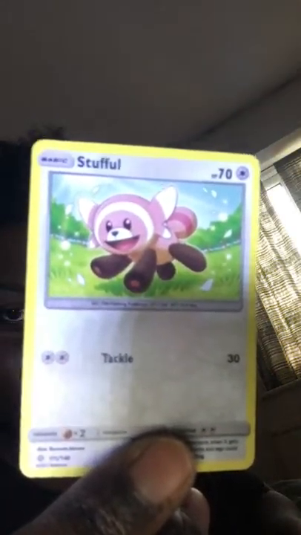Anyway, I have this Wooper, a shark type Pokemon. I have a Crobat. I have a Fomantis. And then a Zubat. I have a Cutiefly. Another Herdier. Another Stufful. Look how cute she is. Look how happy he was.